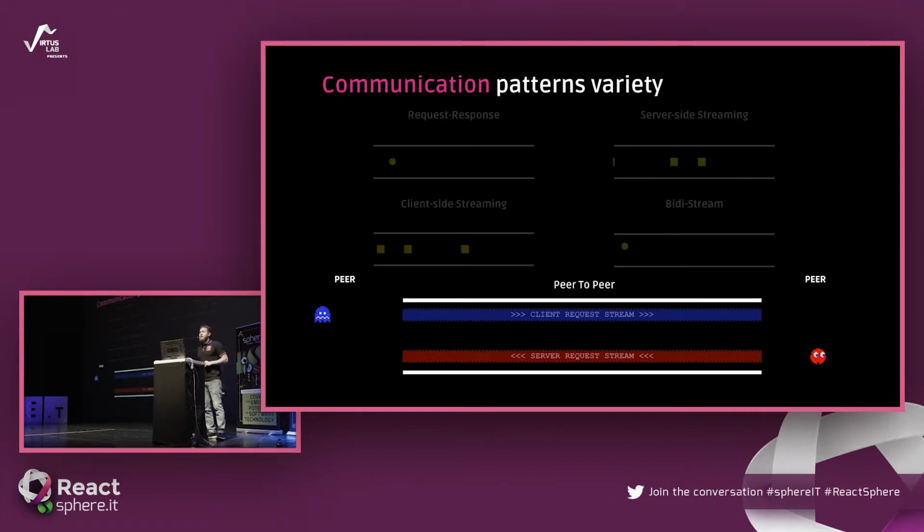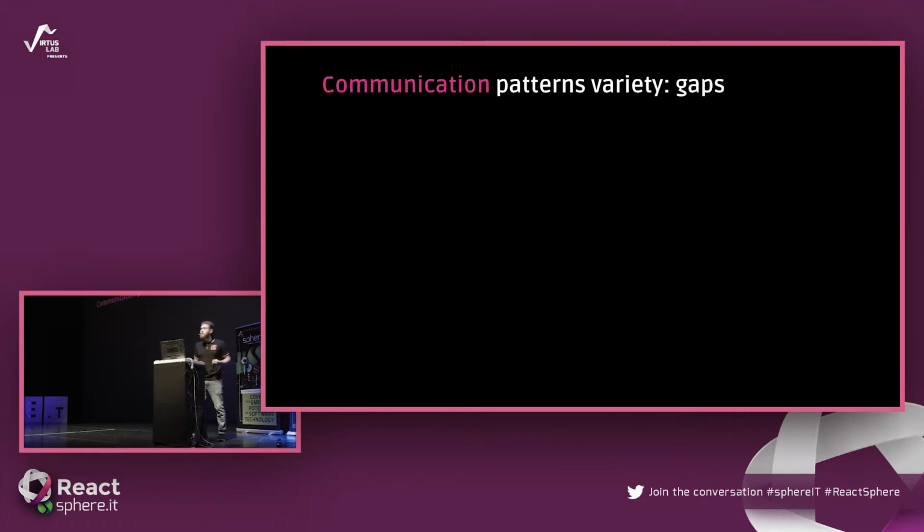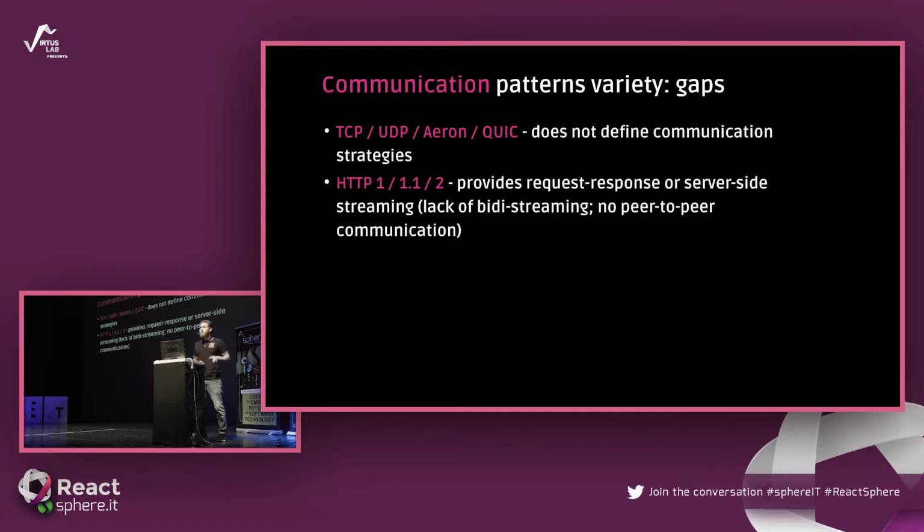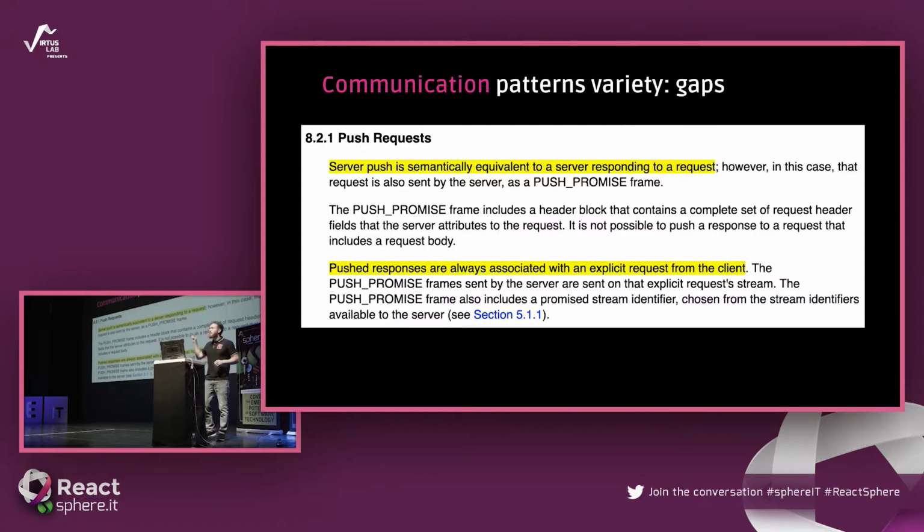So where do we have gaps again here? In yesterday's protocols, let's call them that. Again, in TCP and layer 4 protocols, we have to define all this semantics ourselves. HTTP1, HTTP 1.1, and HTTP 2 are not peer-to-peer, and are not even bidirectional protocols. You probably heard about something called server-side push, but you have to look at the spec first. The spec says that from a communication and semantic perspective, it's still request-response.